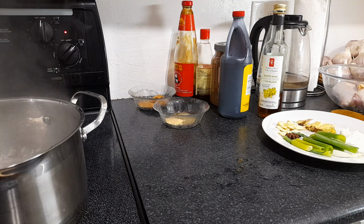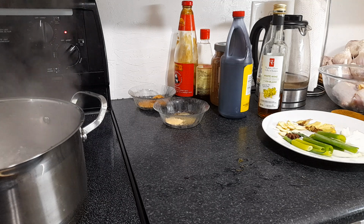4 tablespoons of sugar, 6 slices of chopped ginger, 4 cloves of garlic, and a couple stalks of green onions. Like I said, folks, you can mix this up all you want, because you are going to get the same result. Then we let it boil up a little bit. Then the chicken is going to be in that broth for about 15 to 20 minutes. Then we remove it and cool it, and then we fry it.